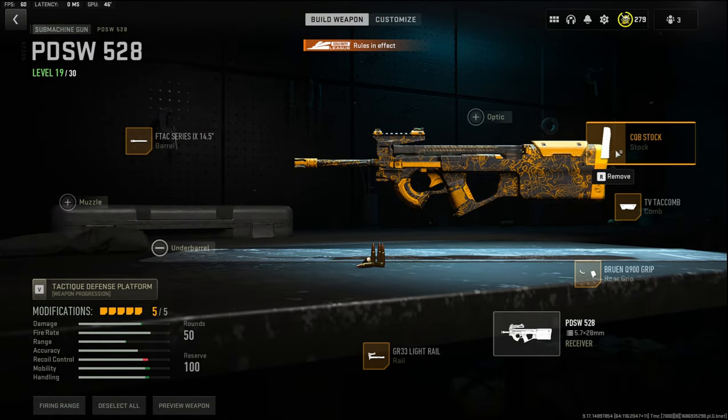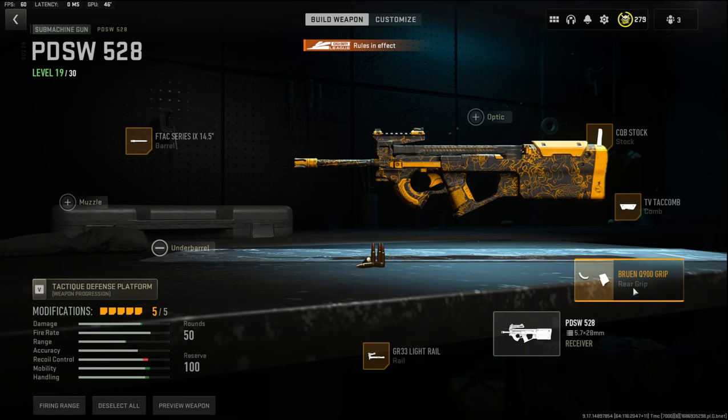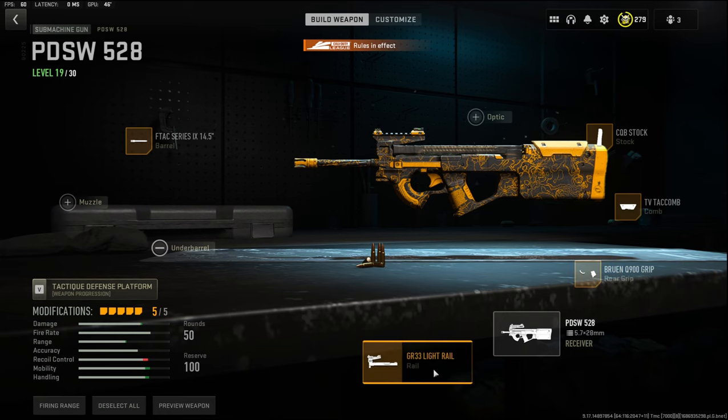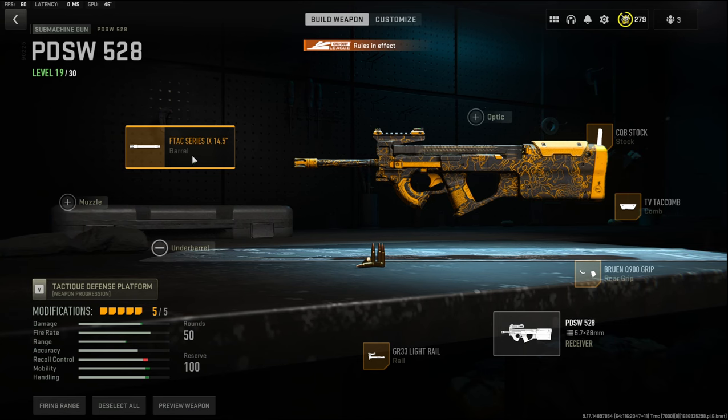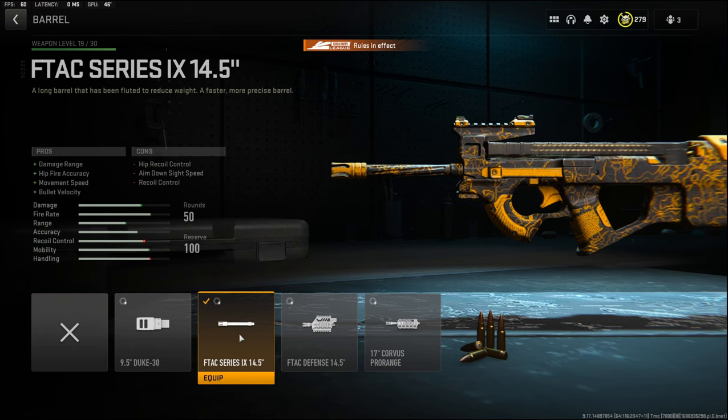On the stock, I'm using the CQB stock. The comb, I'm using the TV TAC comb. And on the rear grip, I'm using the Bruin Q900 grip. The rail is the GR33 light rail. On the barrel, I'm using the FTAC Series IX 14.5 inches, which is the second barrel.